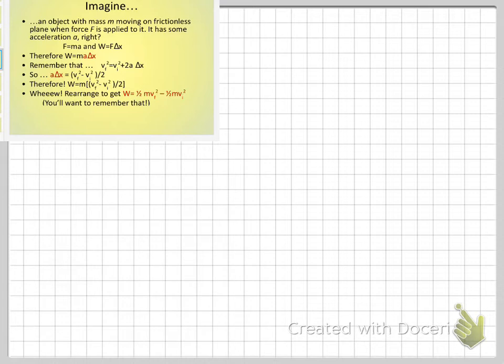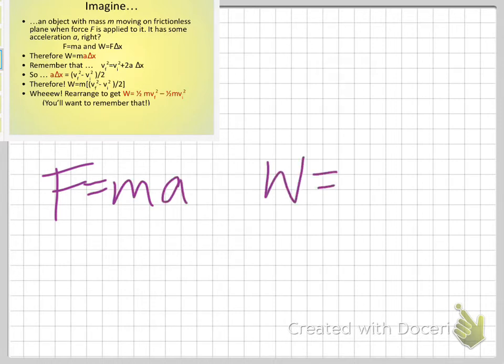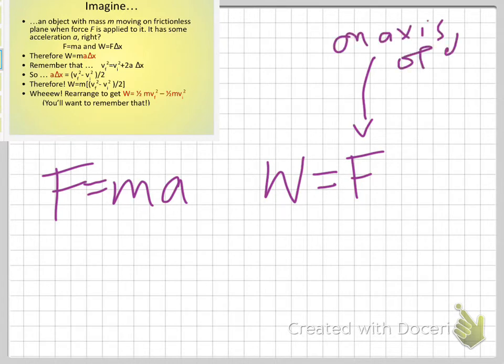It's then got an acceleration. So we know that whatever force was applied equals its mass times acceleration. And whatever work has been done on it is equal to, and we're going to leave out the cosine for right now, we're just going to note that this is on the axis of the displacement, delta x. Okay? You probably want to write this derivation down. It becomes really important.